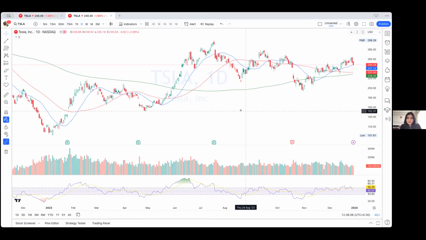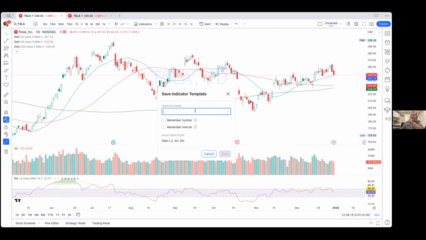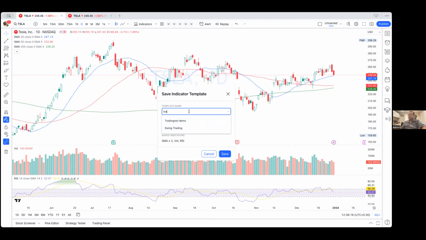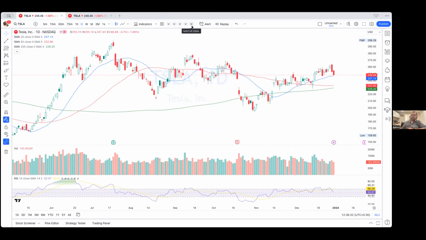Repeat it again for them, how to save it. So first you go to that template. Click on these 4 boxes, save indicator template, give it a name. We have already given TradingOwl demo. I'll keep it there and click on save. How do I get these over here is by just making them favorites. When I make them favorites, they come up over here. So for me, this is a click of a button, I get different views.